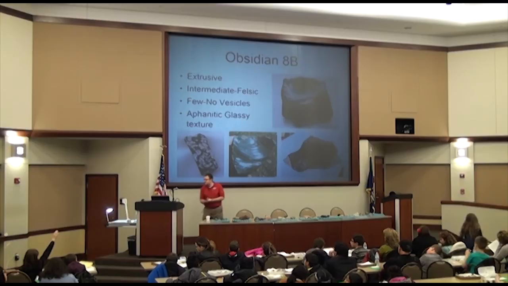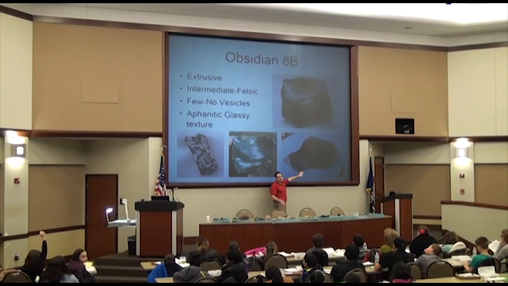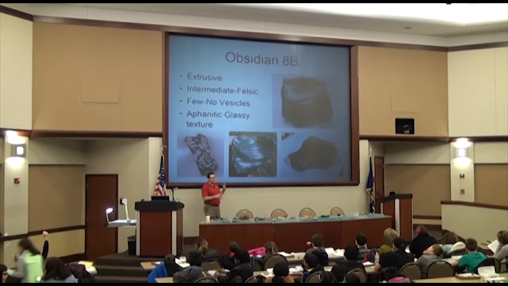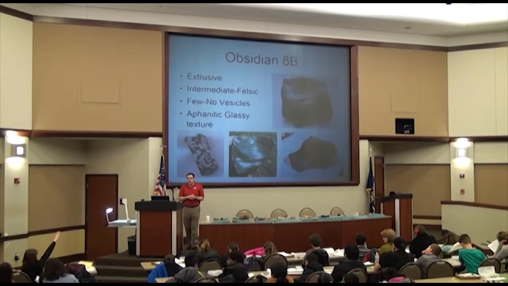So in the pictures here, the big picture up here is just regular obsidian. It's that black color. But this one, it's reddish. It's got reddish streaks through there. We call that mahogany obsidian. You don't need to remember that, but know that it's not always black. Sometimes it's greenish. Sometimes it's got little snowflakes in it. This is snowflake obsidian. Those are other minerals that are in there. So it's not always black, but it's usually black.